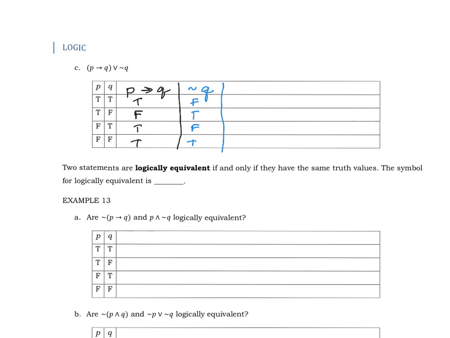All right, and now we are ready to go ahead and find our disjunction. So if P then Q, or not Q. In that case, the only one that is going to be false is a false false, and I don't see that anywhere. We have a true false, false true, true false, true true. So it looks like everything is going to be true. Well, you knew we had to have an example that's a tautology. And there we go.